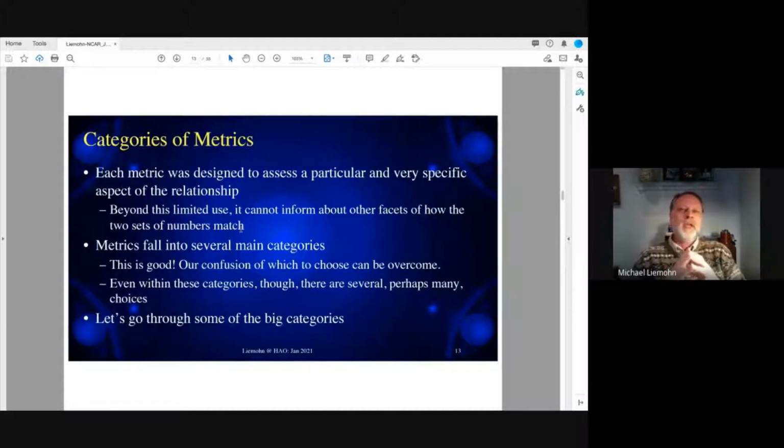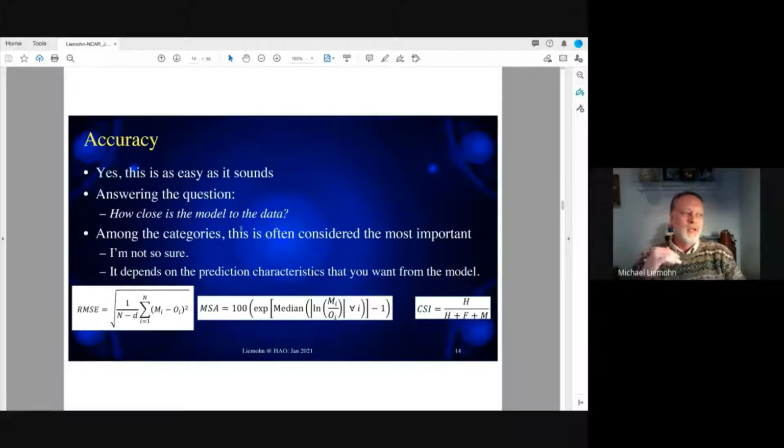So that gets us to these different categories of metrics, because there are metrics from each of these two groupings in all the different categories. So I'm just going to go really briefly through these different categories just to give you a flavor for why you even have such different things. So the big one is accuracy. And so why is RMSE such a famous one? It resides here. It's an overall assessment. It gives you one number that distills the entire data model comparison down. How close did the model come to the observations?